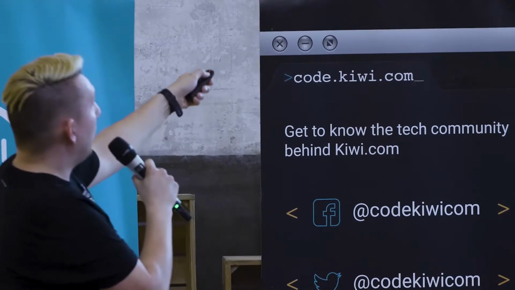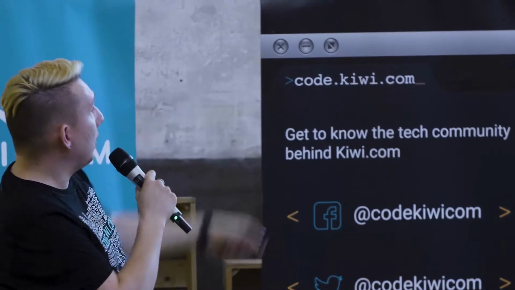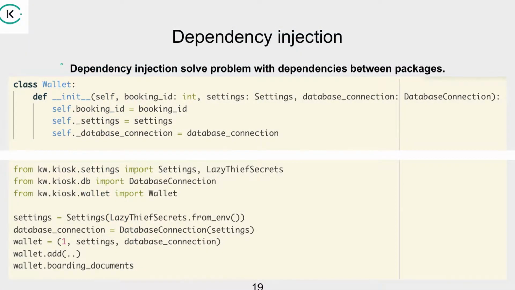We have Wallet, which requires some booking ID, settings, database connection. And this is dependency injection because we injected these dependencies in our classes. If you try to use Wallet, you need to initialize settings, database connection, and then you can use Wallet.